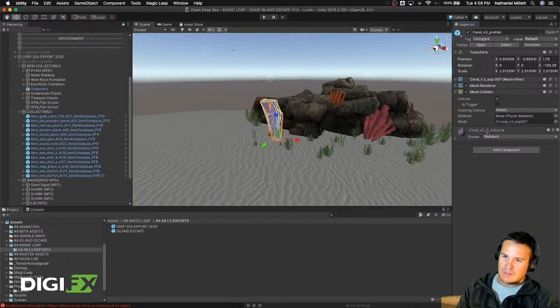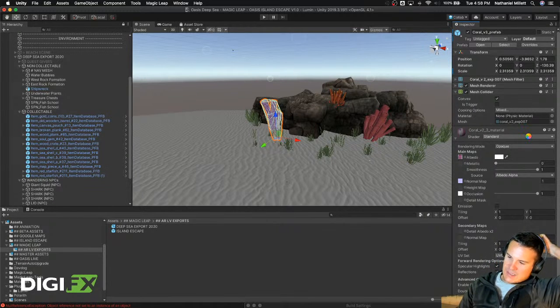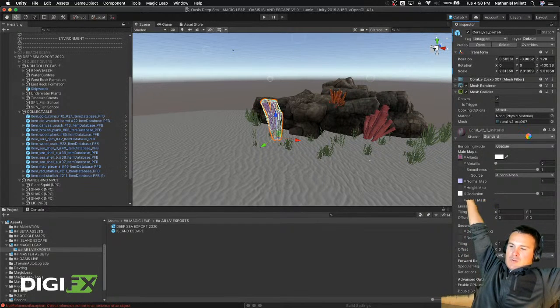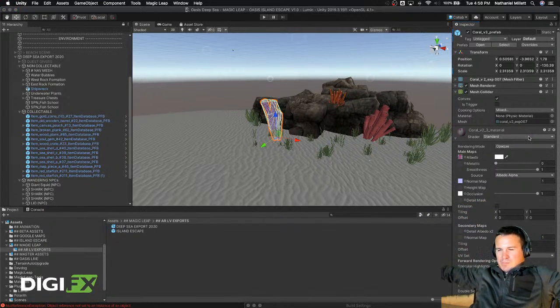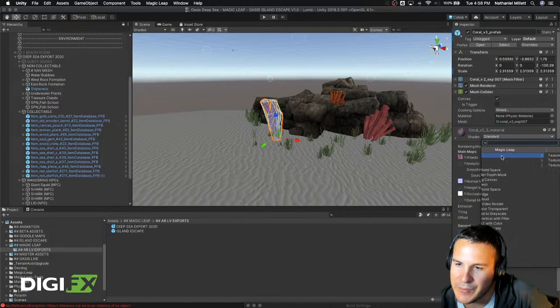So standard has a bunch of different things, right? And that's a very complex shader. You don't want to have to process all that. So this simplifies it. The downside of that is there's less detail. There are some things you don't want to use it for if you're looking for detail, but if you have a really good texture, then you can get away with using it.